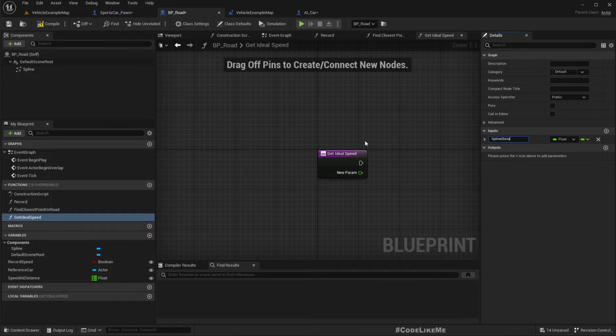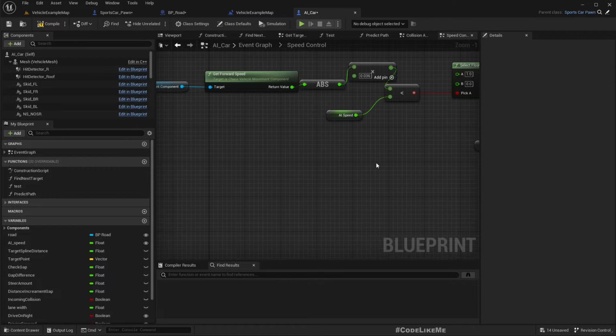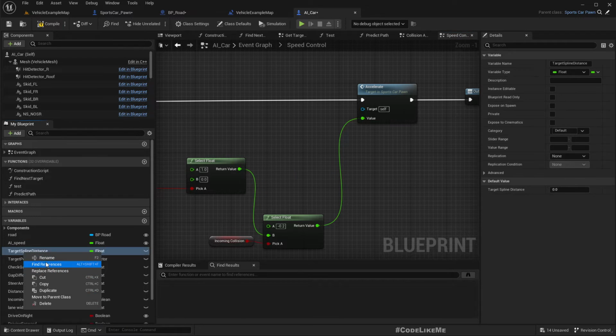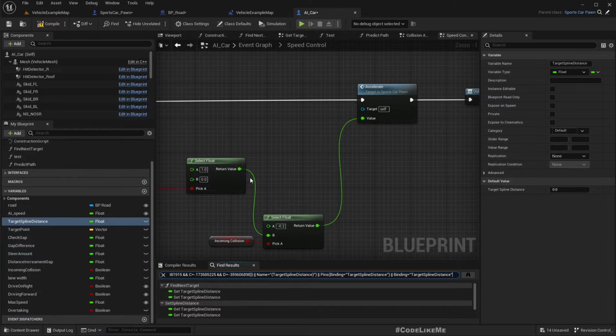Spline distance. So this would represent the distance along the road that the car needs to get the speed. But does the AI car have that detail? Yeah, the car has this target spline distance. Okay, so we can use that.